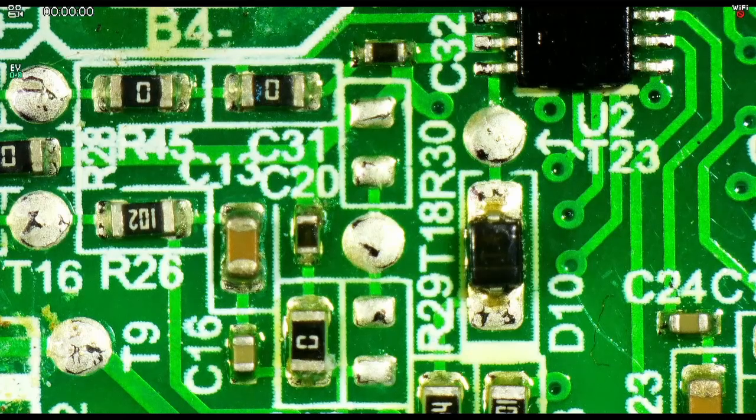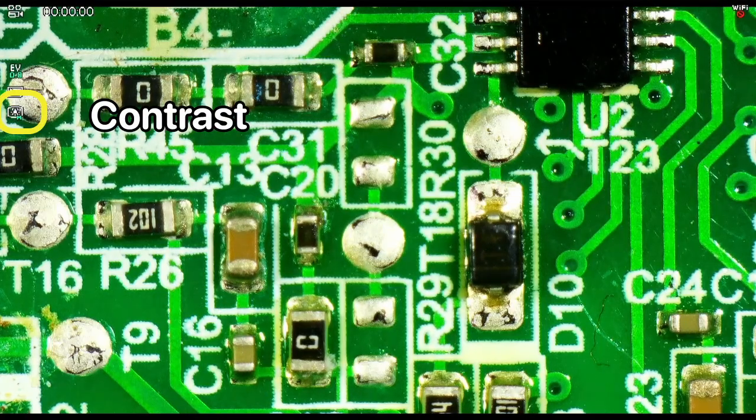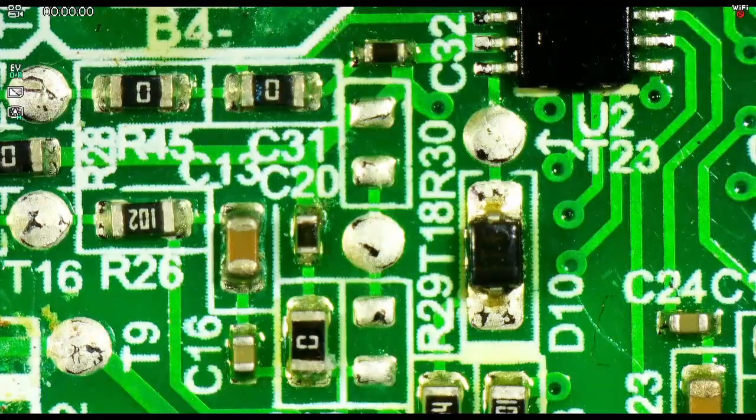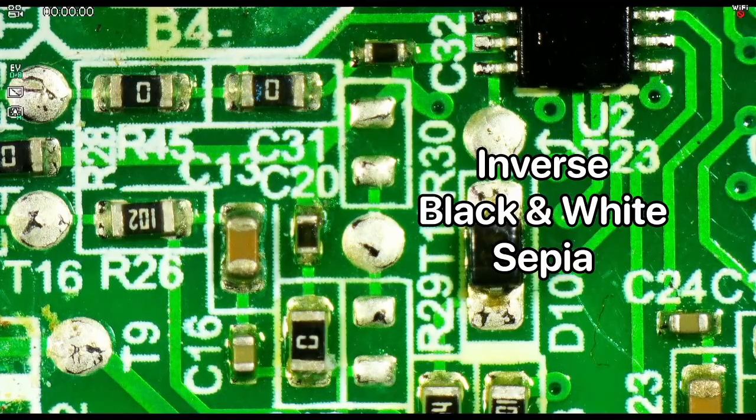Other functions that we can achieve with the remote without going into the menus, there are quite a few. We can adjust the sharpness, although I don't think that has much of an impact on the image that we're seeing. We can change the contrast, but that's a little risky. That's high contrast, medium contrast, low contrast, and that just cycles through. I think medium works best. We can do an inverse video. That may or may not be useful for some things, or go back to normal. Black and white and color.